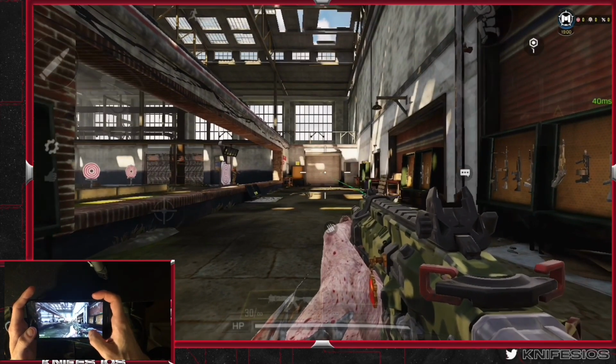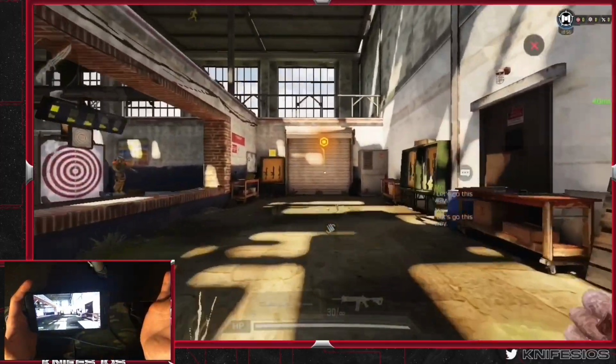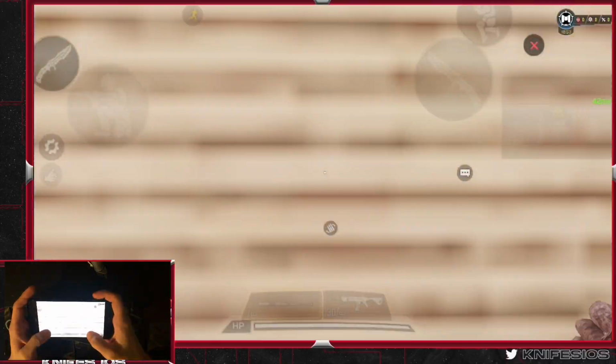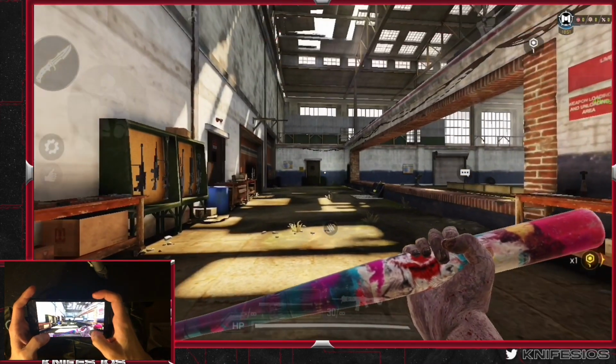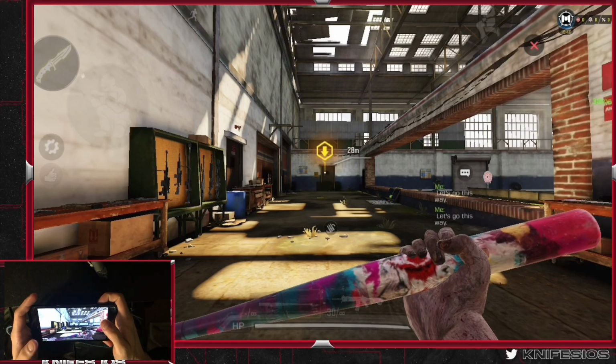So let's test the run speed on the bat. Let's go this way. Just auto run. I have mine set at max, so this was max speed that you could run with the bat out. I'm gonna do it one more time, just to make sure. Let's go this way. 28, perfect.